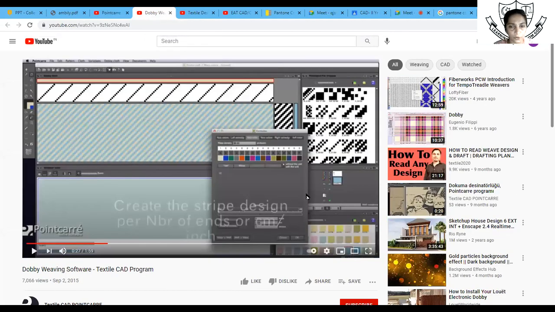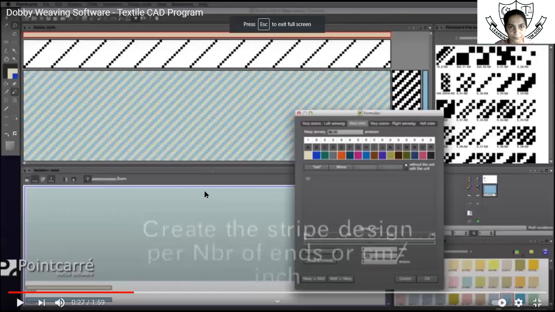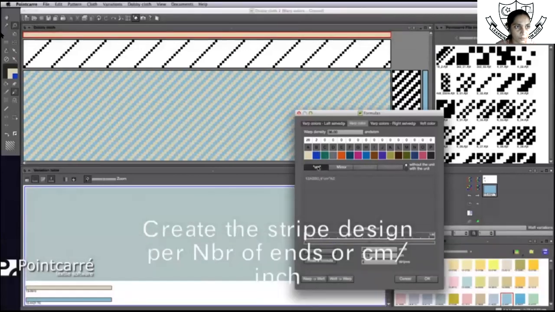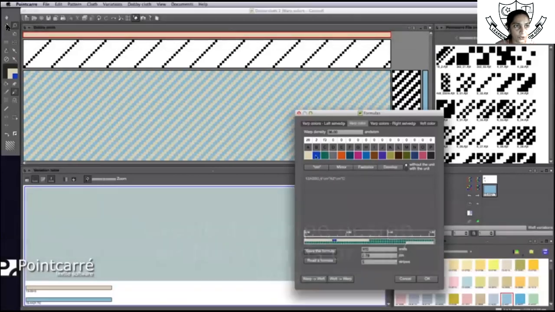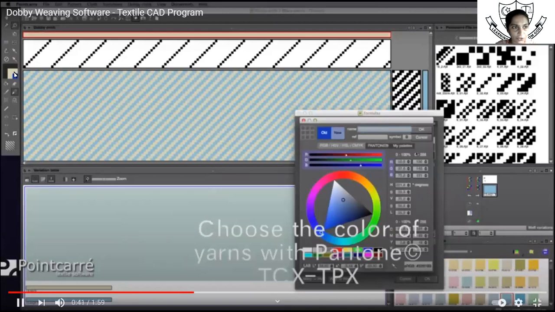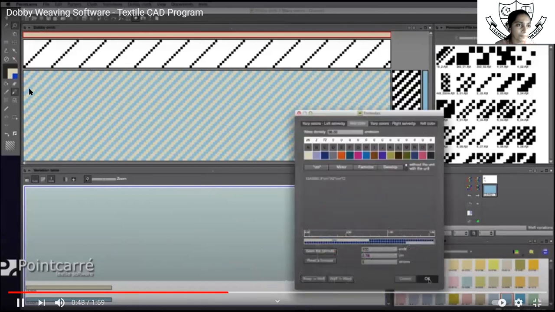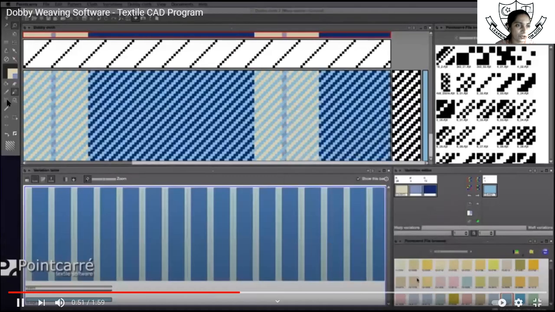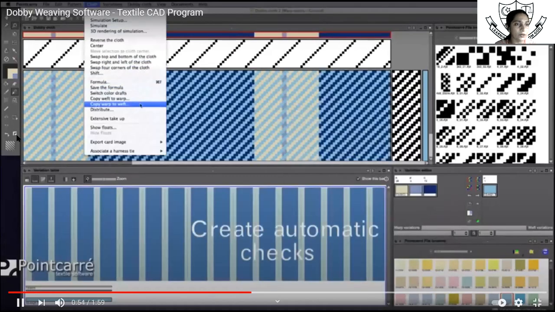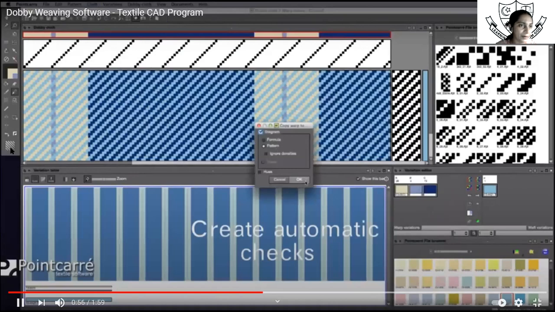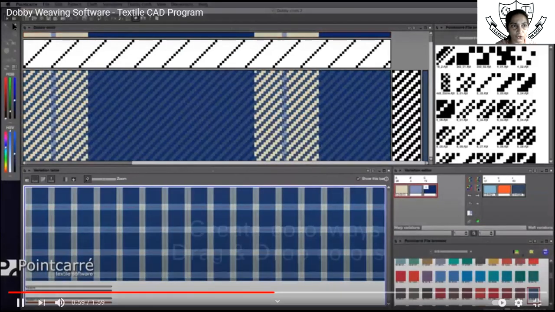I was talking to you about Dobby. Here you can see again how I was explaining about the tools in the software. This is the basic toolbar. In this you have pan, you have select, you have color ranges. When you click the color, you get into the color wheel where you can select more intricate, precise colors. And you have crop, edit, match, copy, mirror, and repeat pattern. All these are available in this toolbar.